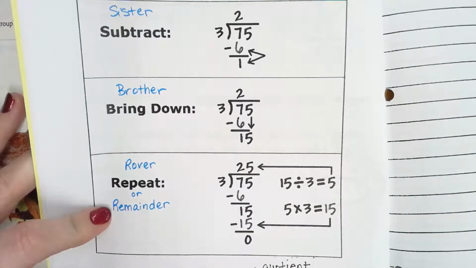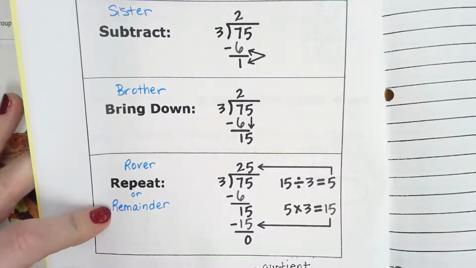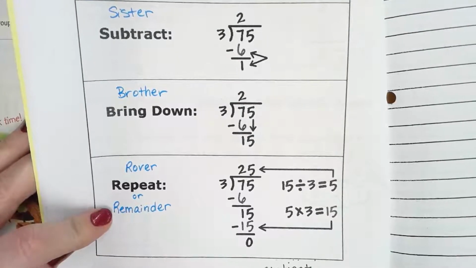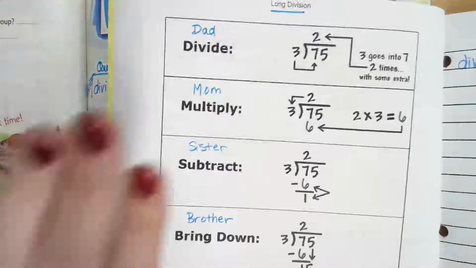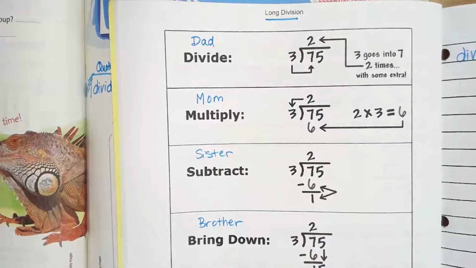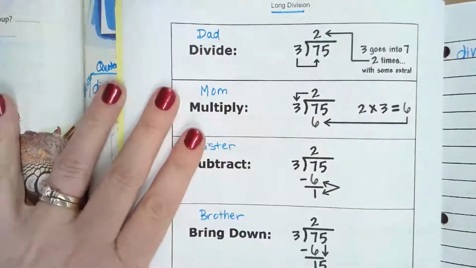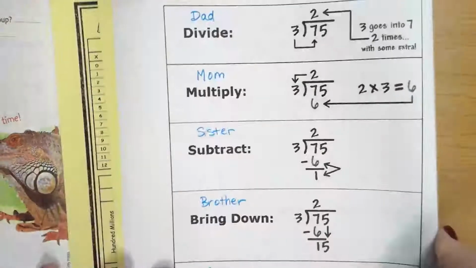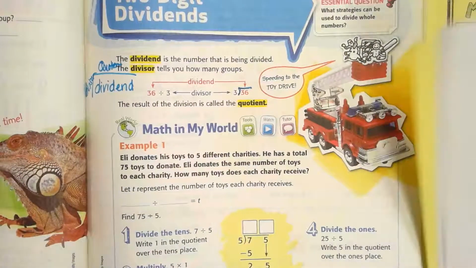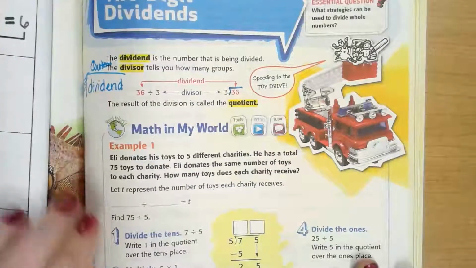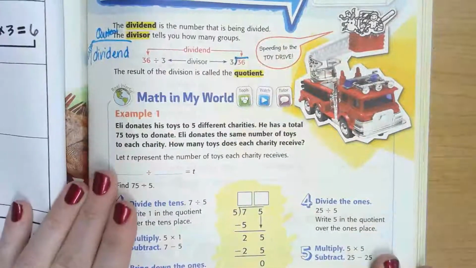And we'll find out some of our problems will have remainders. They'll have leftovers that don't fit, just like our last lesson showed us. These are the steps we're going to use. So these are the steps I want you to have available to you as we're doing the long division problems. I'm going to just fold it over and set it next to my book so I can refer back as I'm working. Now let's look in here at example 1.